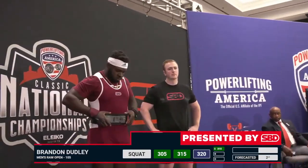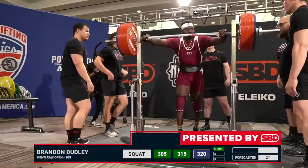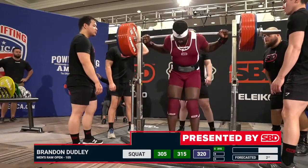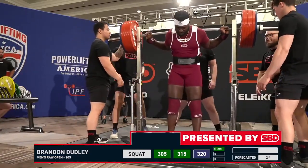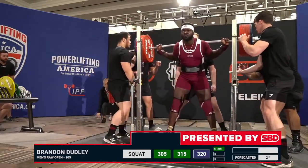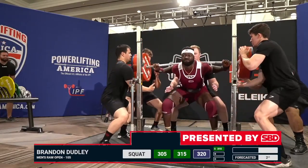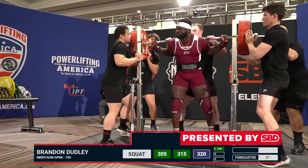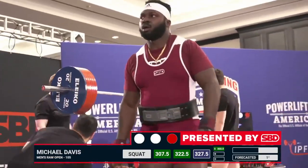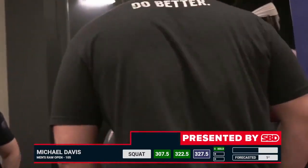Bam, bam. 320 kilos, 705 pounds. And we haven't had a successful third attempt yet. Can Bam Bam do it? A sea of red. These gentlemen are pushing themselves. Yes, he can. Yes, sir. Think that's good? I love it. The tenacity of this young man.